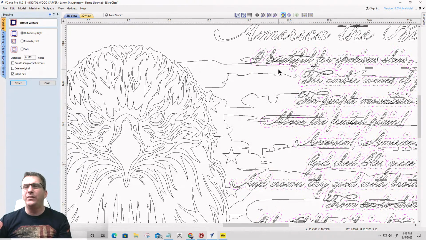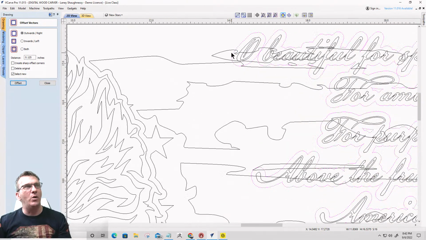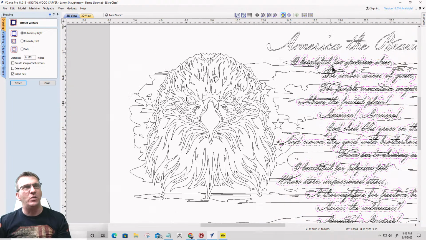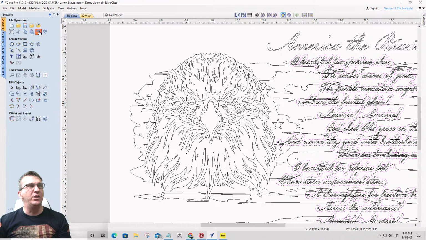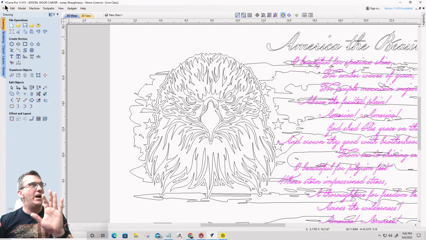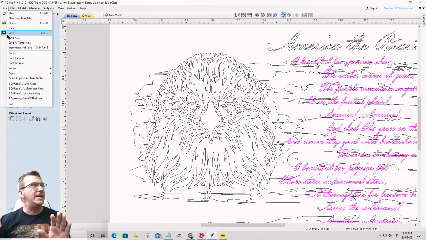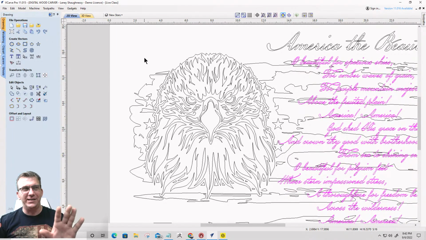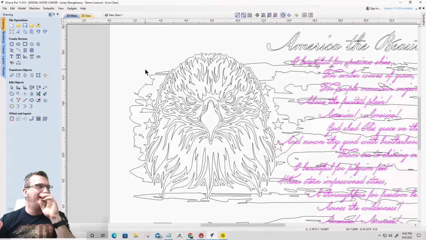Okay, 1/8 of an inch wasn't enough. The 1/8 of an inch only kind of circled around each individual word, so not enough. So we're gonna close and we're gonna hit undo. Right now, I'm going to just take a minute and hit save, just to save those changes. All right, so we're good there.